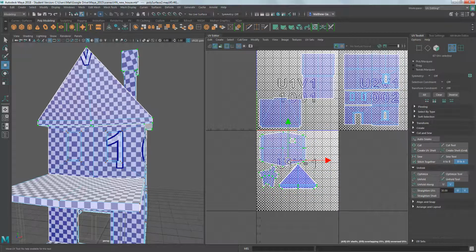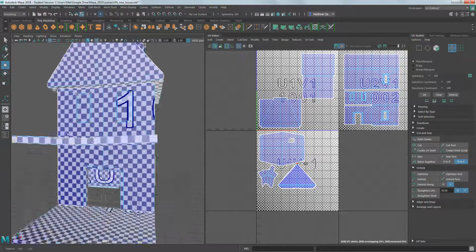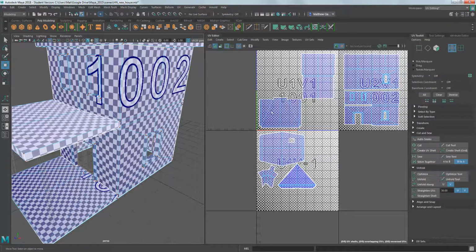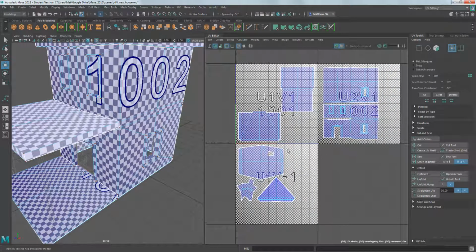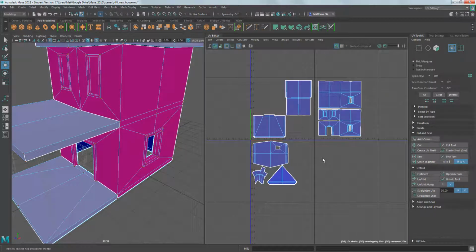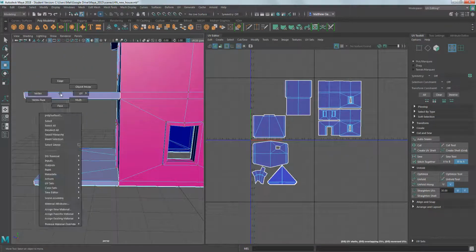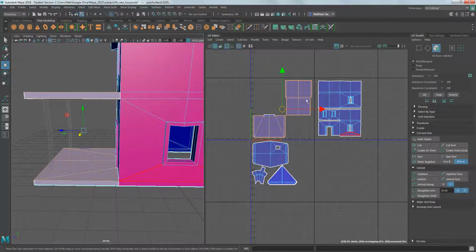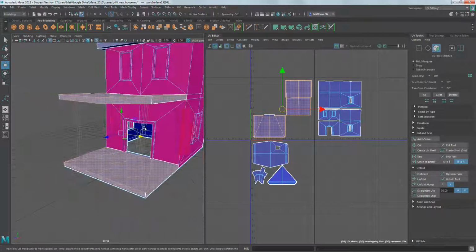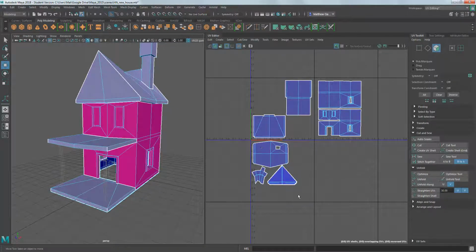Using the space well, you might better fit the floor onto here as well. I think we'd probably better squeeze it onto here somewhere. So that's always something to bear in mind. But that's got the basic UVs unwrapped, and how you organize your texture sheets is totally up to you. You could have them all on one sheet if you wanted to. If you scaled them down, you could fit them all onto one sheet, or you can select the faces, like this, and assign materials to those specific faces and have individual textures associated to those materials on those faces. So that's got the UVs unwrapped pretty good.